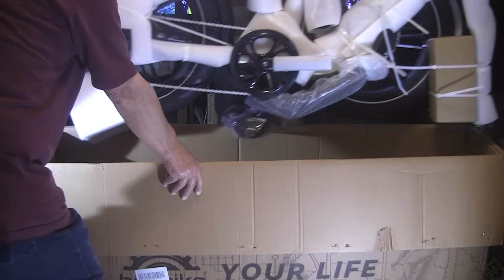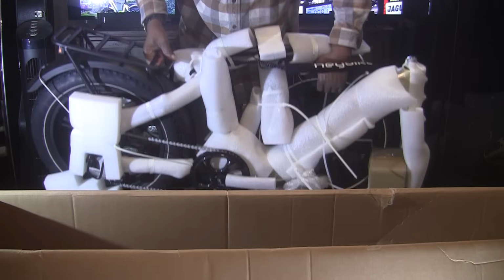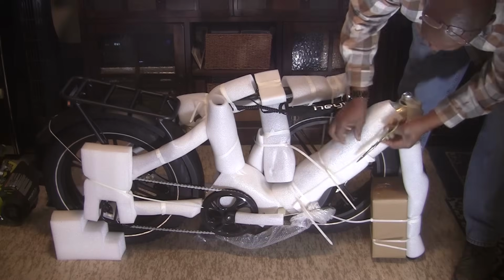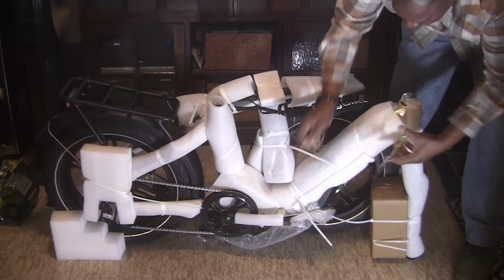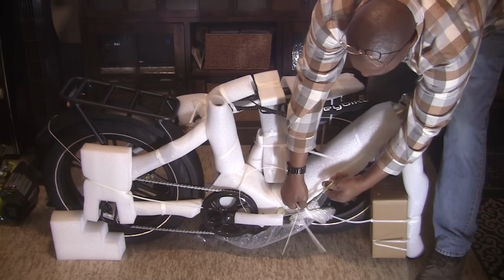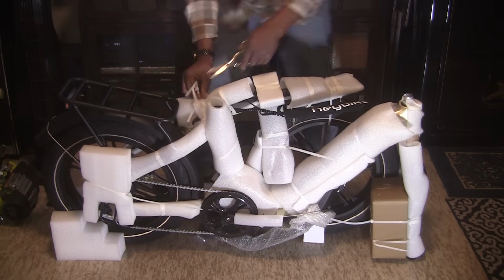Whoa. It helps to have somebody with muscles, I can tell you that. And I tell you, you don't have to worry about this back getting scratched up inside the box. They put a lot of packing. They sure did.